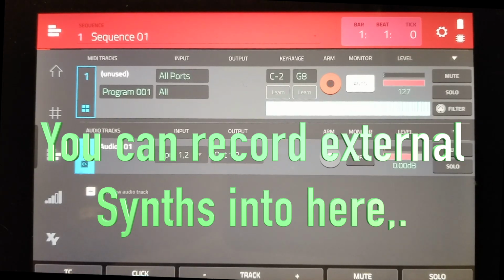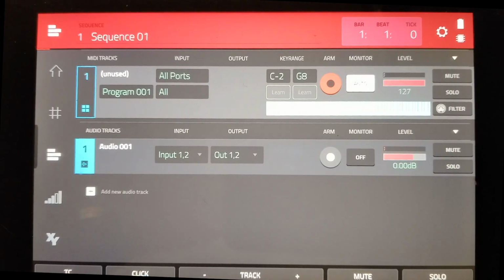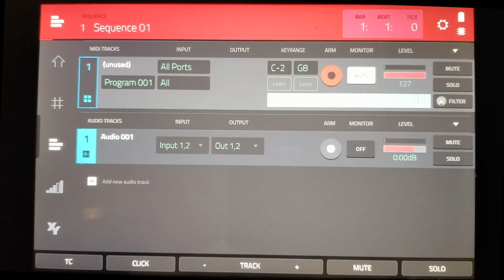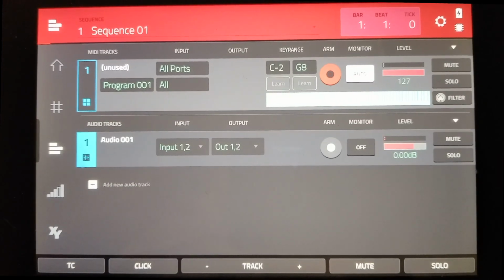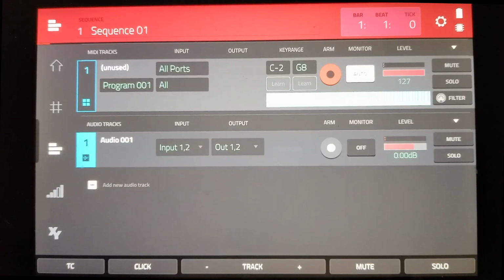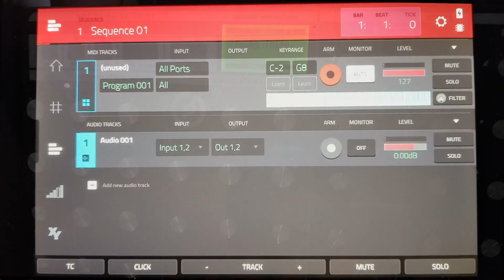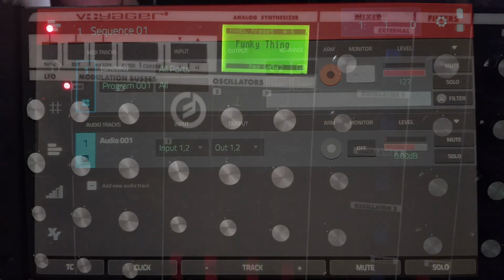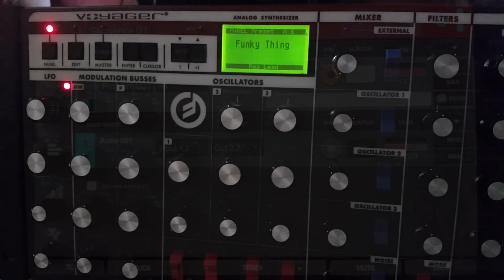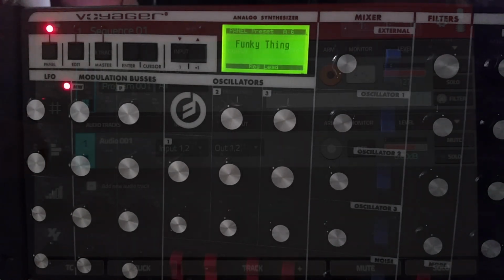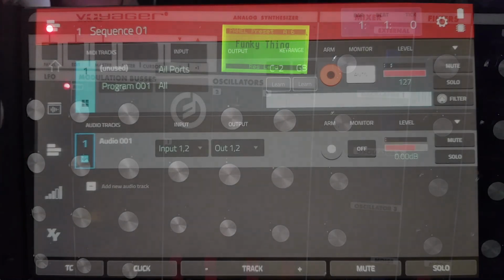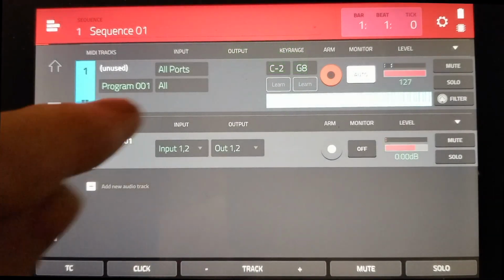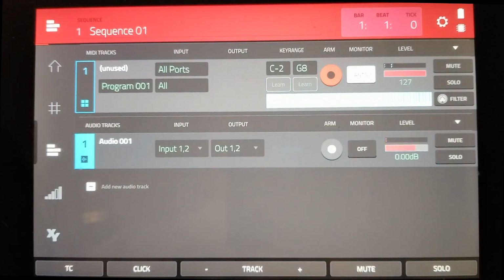So the idea here is if you're a musician, you don't need MIDI. You just bang out your part and then move on to the next track. However, if you're like me, you need to make the MIDI file, then you need to correct all the notes, etc. And then you need to play that file out into an external piece of hardware, a synthesizer module, trigger the audio, and then record the audio here into this number 1 track that's now highlighted. And highlighting seems to be the issue because it won't play if the MIDI track isn't highlighted.